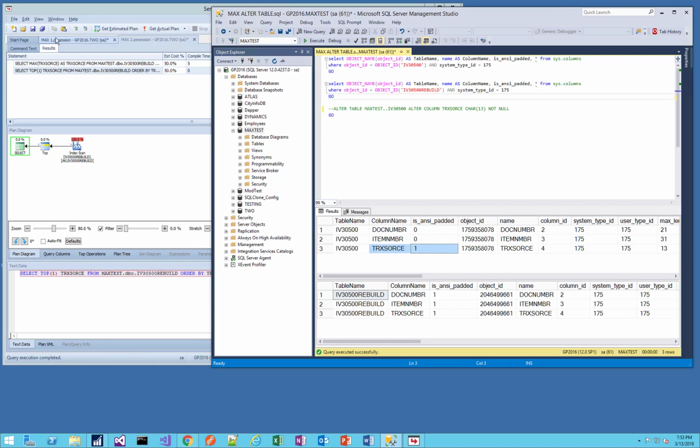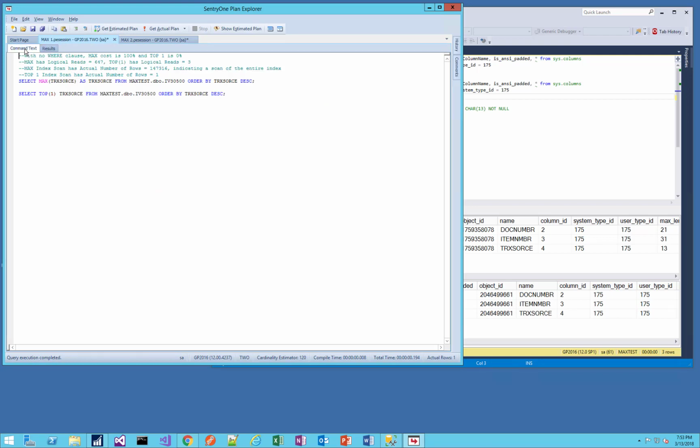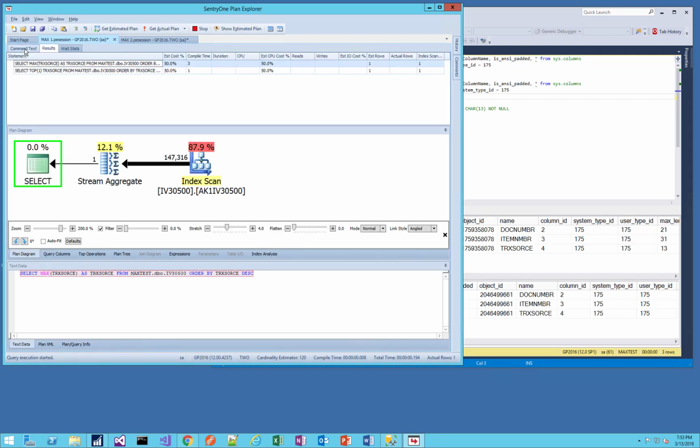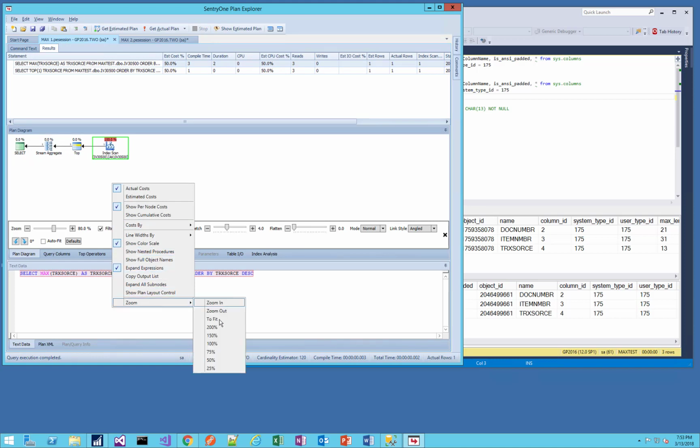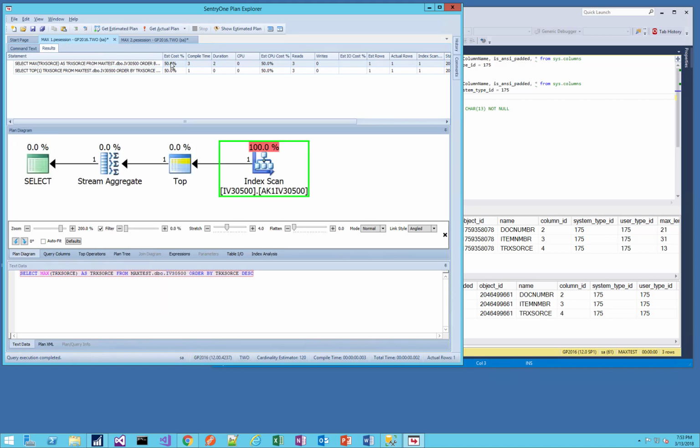So let's go back to my query here, rerun this, and take a look at the execution plan. And like magic, we now have a 50-50 cost comparing max and top one, and our max function is only returning one record as a result of the index scan.